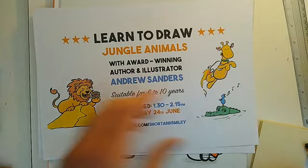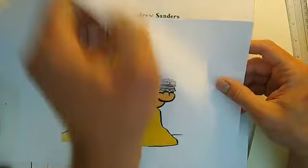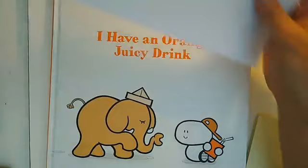Also, I'll just show them. These are mine, nice and big and coloured in. Yours will end up looking something like this. You will have a very jolly giraffe. You'll have a lion on a rock, not eating a hamburger. You'll have him eating whatever you want him to eat. You'll also have the crocodile and the Tweety Birdie that we're going to have. But first off, we're going to have another jungle creature.